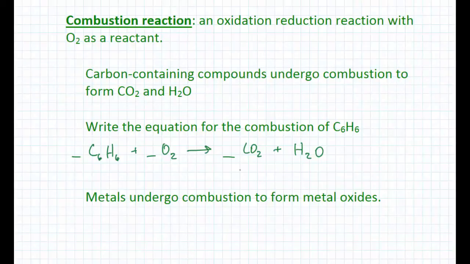Should balance it, I suppose. 6 and 3, but that looks odd. So I have a feeling I'm going to need to do 2, 9, 12, and 6. Is that right? No, not 9. 15. I was adding wrong. 12 times 2 is 24, and 6, so 30, so 15. Yep. Let's see if that's right. 2, 15, 12, and 6? Yep.